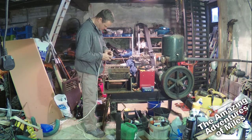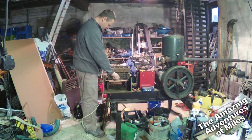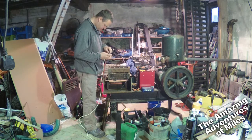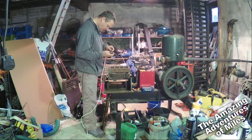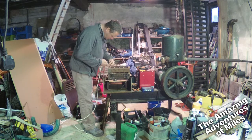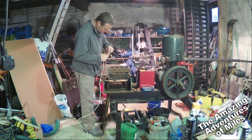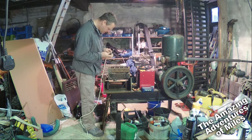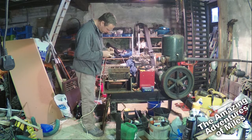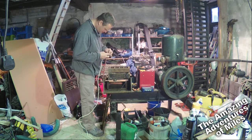I don't mean to get preachy, but there's something quite nice about restoring an old appliance like this as opposed to just buying a new one. I think that's something a lot of us have lost our way over. Back in the day, people were a lot more prepared to mend things that broke - when an appliance broke down, you fixed it, or you got somebody else to fix it, and you looked after it. These days it's so easy to just buy another one.